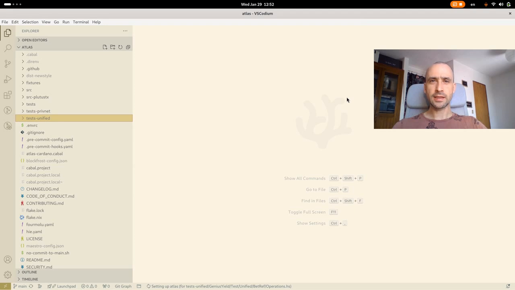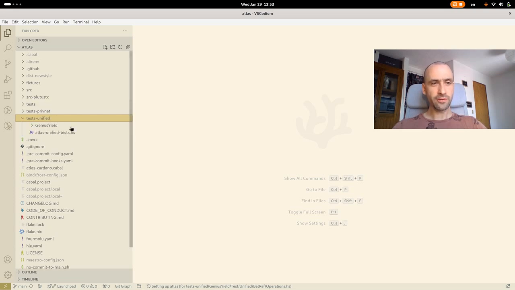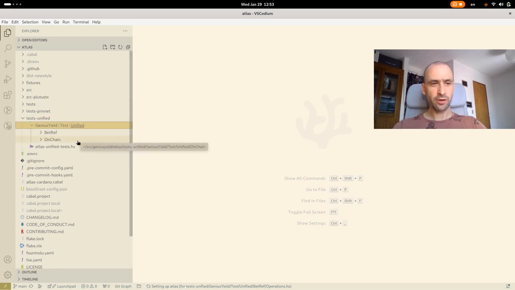It's not expected that a client of CLB should generate transactions in Cardano API format from scratch. For most cases, the traditional approach would be to use CLB in combination with Atlas PAB to do the job. Let's take a look. In the Test Unified folder of the Atlas repository, you can find a betting application, which is a simple demonstration application we use to show how unified testing works.